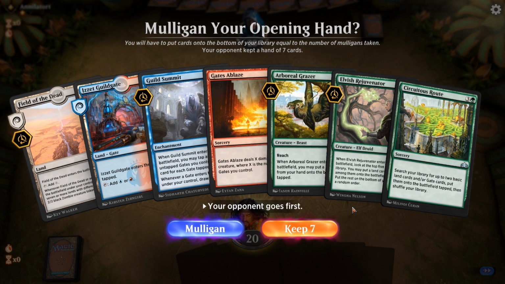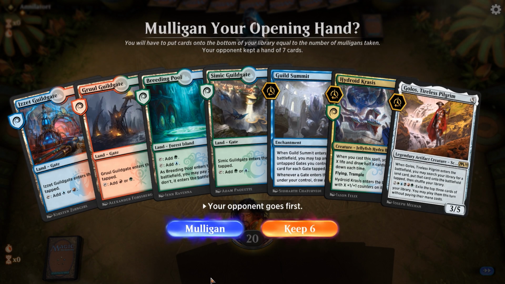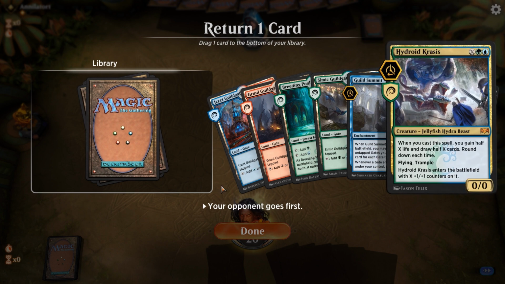This hand looks to be unkeepable. We have no green. And that's basically the base colour of this deck, so throw that one back. And yeah, we'll keep this one. Let's go down the Hydroid Krasis.